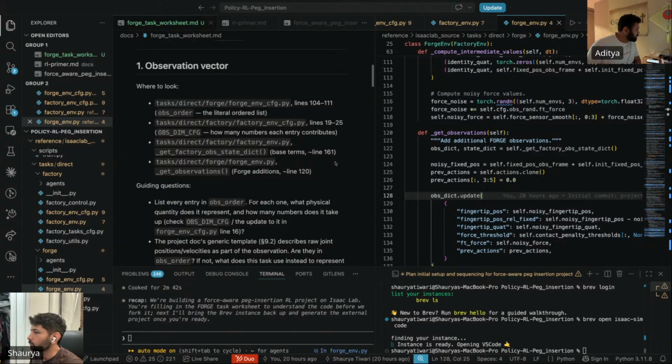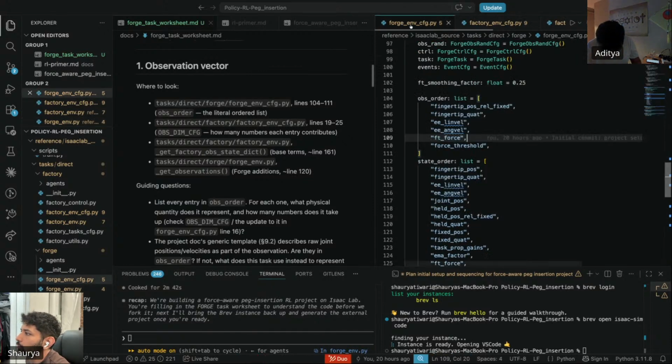List every entry in observation order: for each one, what physical quantity it represents and how many numbers it takes up. The project doc's generic template 9.2 describes raw joint position vectors as part of the observation. Are they in the observation order? If not, what does this task use instead to represent them?